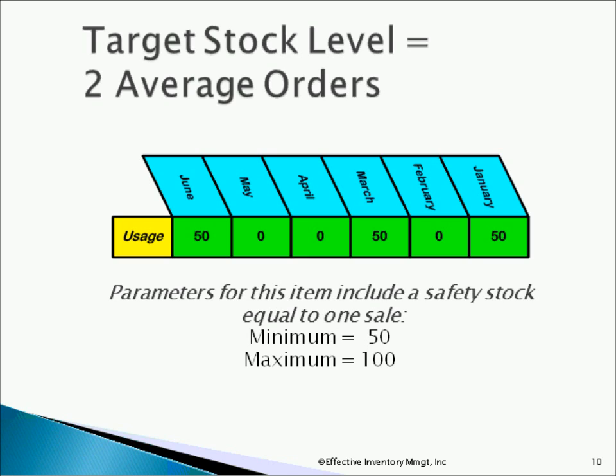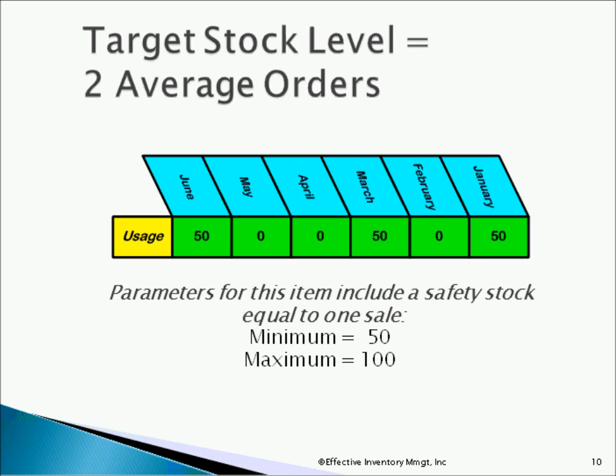Okay? Stocking products with sporadic usage. Using this method, stocking them based on a multiple of the normal quantities sold or used in 1 transaction, provides very, very good customer service. We don't run out of these products. Our customers can count on us having these items when they require them.